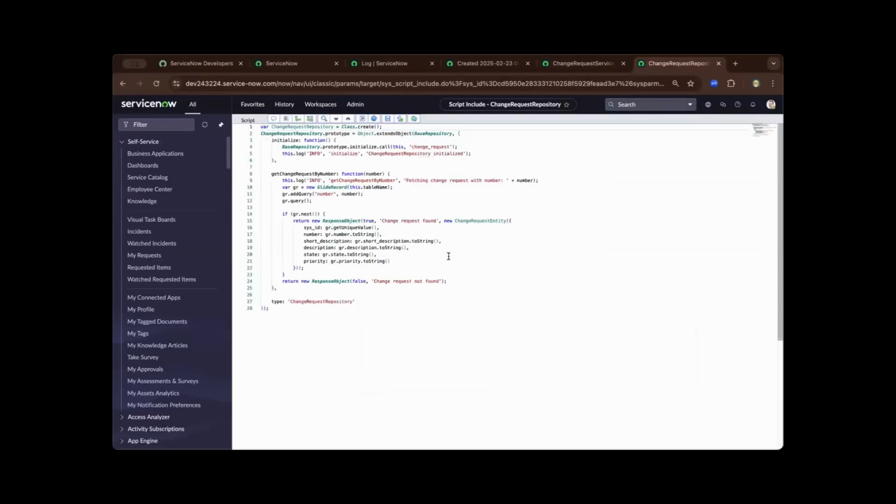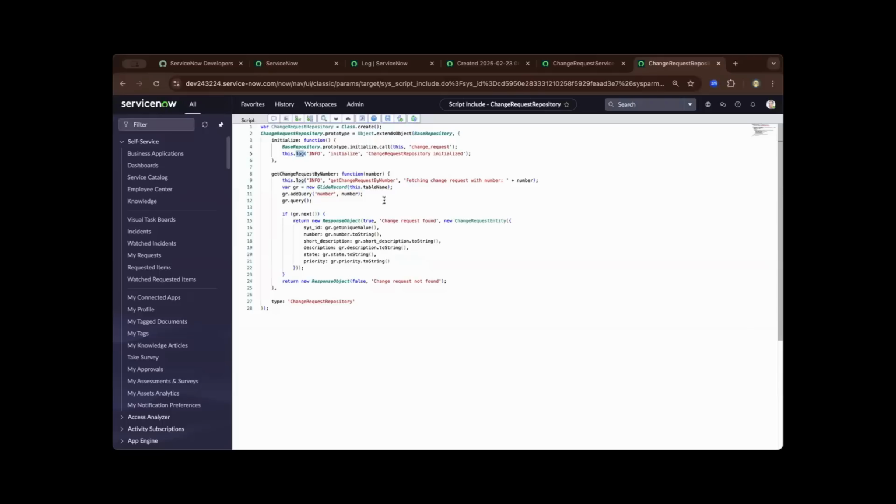Now, as you have witnessed the power of this implementation, let us go to the change request repository and expand the script editor. You will see that we also utilize the base repository that we initially created and of course the log function. So from there, we are combining both base classes and at the same time implementing multiple objects in a single class. The main advantage here is that you only create code once, you create the engine, and you are able to utilize it possibly across the platform or with multiple custom code.